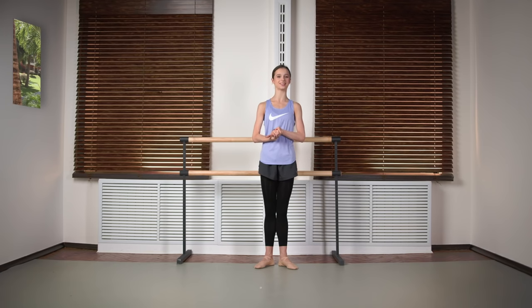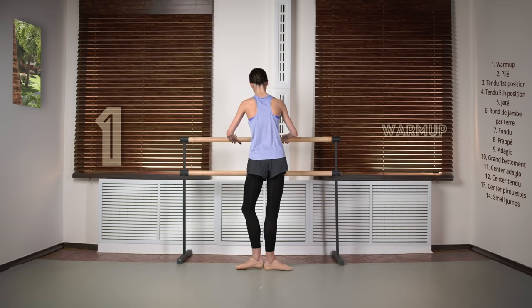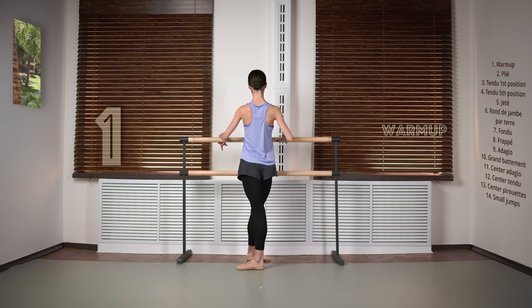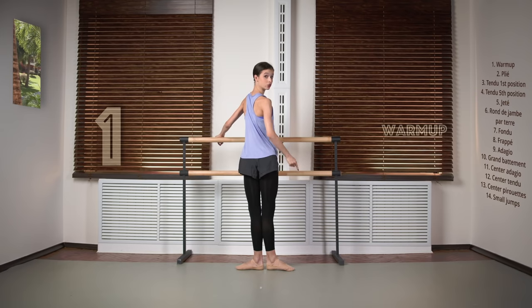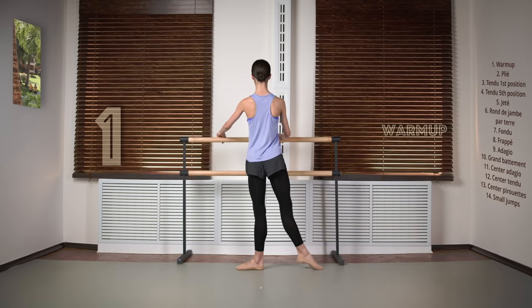So we are starting today's class with the warm-up facing the bar. Let's go. First position facing the bar, combination very simple. We go fondu front and first, and front and plié, and front and pour le plié, and stretch and close. En croix, so each direction, this combination. Tendu, close. Tendu, plié. Tendu, pour le plié, and close.